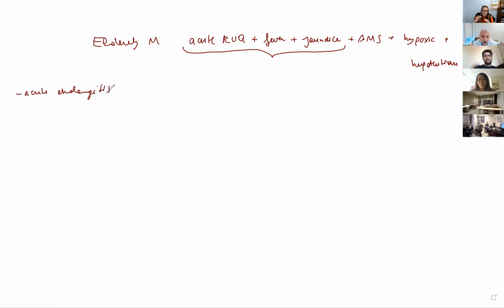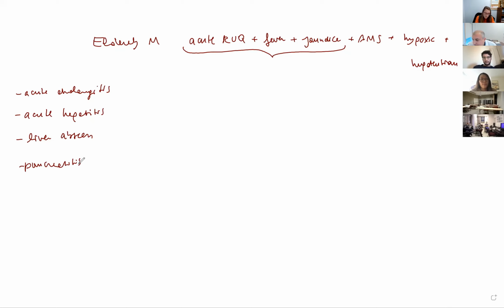But then we always have to be kind of broad. We don't have to fixate on one thing. So what other things can you think of that might be associated with this? Okay, acute liver injury, perfect, Victor. So any type of acute hepatitis, from viral causes, but even toxins can cause these three symptoms and signs. Liver abscess, definitely not very frequent, but absolutely can cause pain, fever, and jaundice, and then signs of sepsis. Anything else that we need to consider? Pancreatitis, absolutely, because usually that's associated with acute cholangitis or other biliary issues that might cause any blockage.